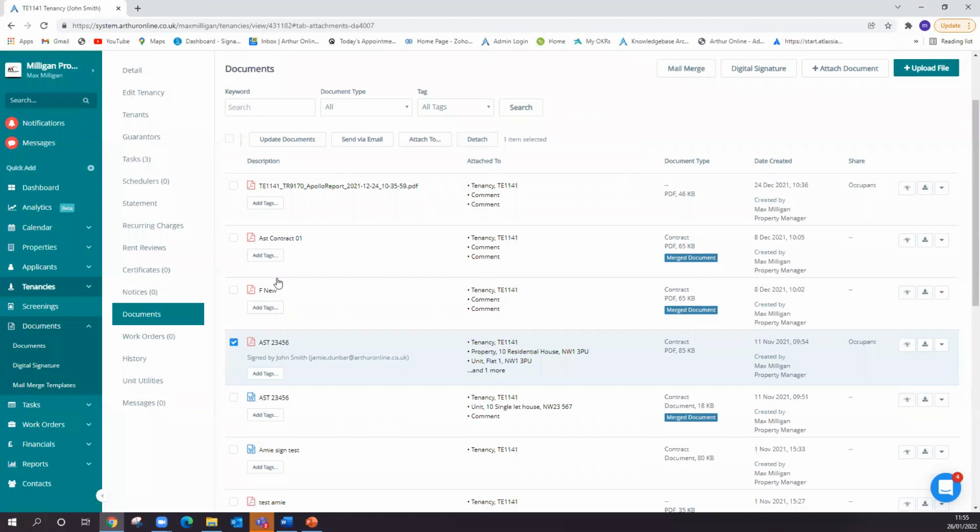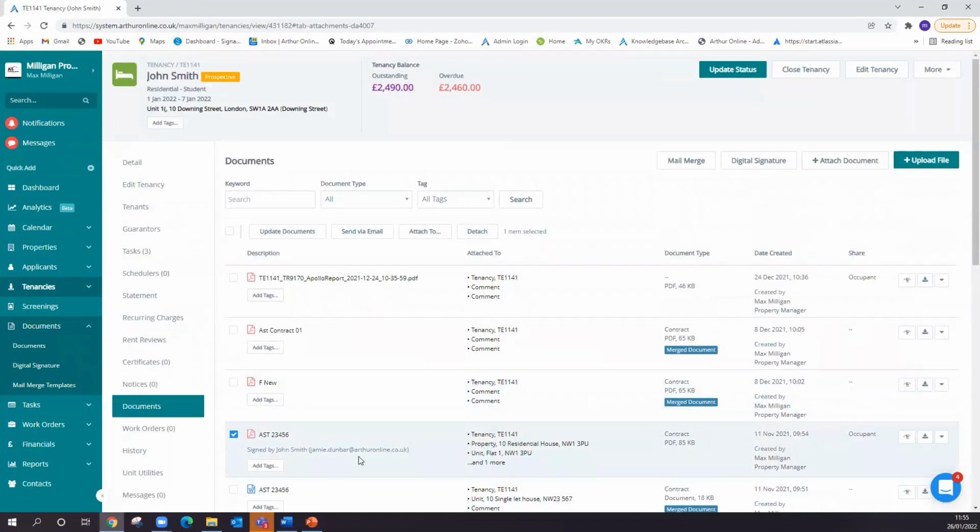If you want to send that to the tenants, you can send them via an email. If you want to share it with them after it's signed in their apps, you can use the share with function, or you can even add a message and attach that if you want to do it that way. So it feeds directly into documents and sending those over.